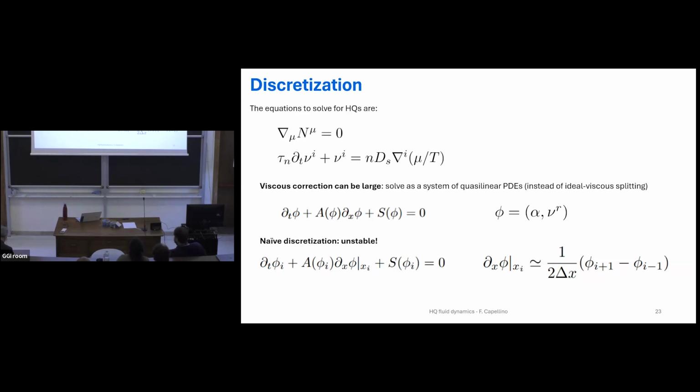Okay. Yes, and so we get an equation of this sort, and the first thing one can do to do the discretization is just to say what's on the right-hand side, basically, so to take the central value for the difference of the fields to get the first-order derivative and write it like this. But this turns out to be unstable, so we cannot actually use it. And the reason is because the solution to this equation can be seen as a collection of waves that are interacting non-linearly with one another, and their velocity is linked to the eigenvalues of this matrix A that stays in front of the spatial derivatives.